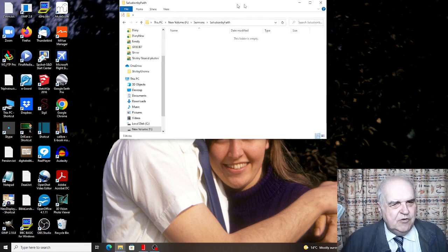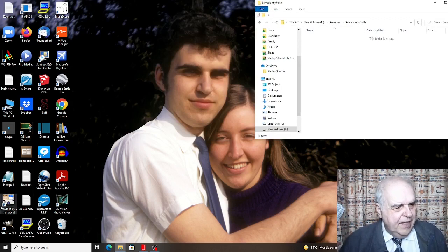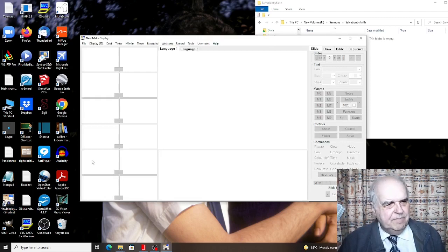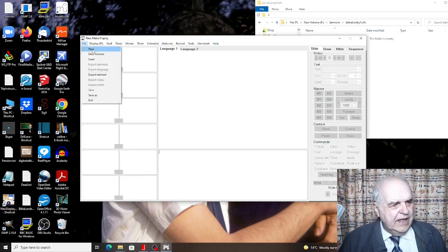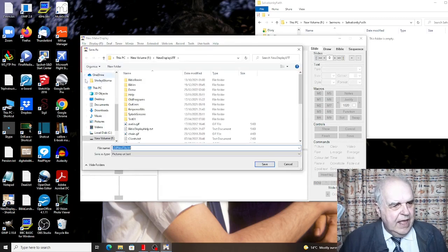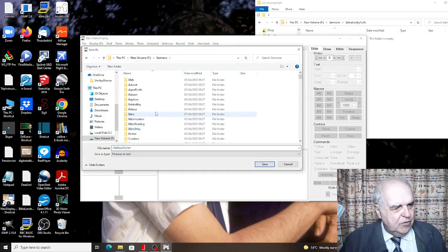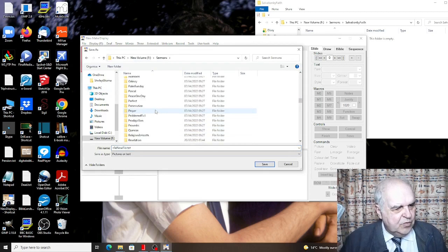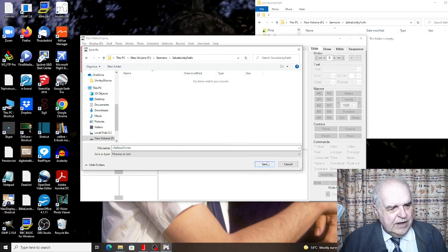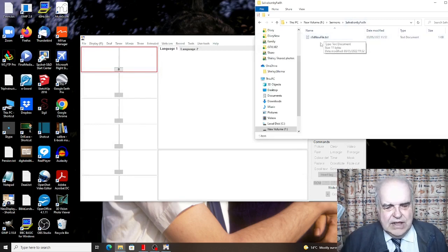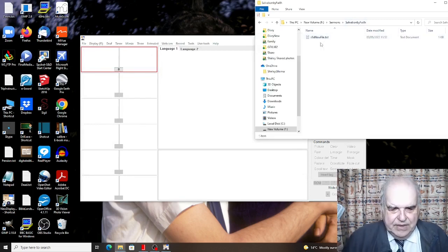So we'll open that directory, move it back over here, and then we start the program just by double clicking on it. Okay, we go to File, we click on New, and up comes the usual filer window. We navigate our way to the new folder we have created, which was, if you remember rightly, Salvation by Faith. There we go. And then we click on Save, and that will save a file called Z3D New File.